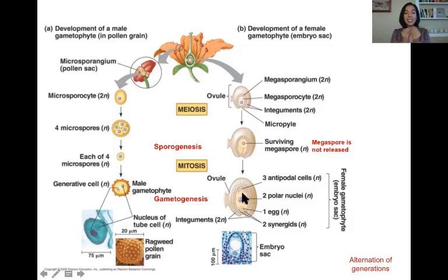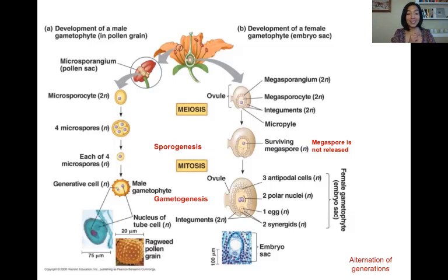So remember, karyokinesis without cytokinesis can form 1 cell that has 2 nuclei. And in this division, we have 3 consecutive mitoses, and then 1 of these cells is gonna form the egg, right? This is the egg. And this is how it looks when we do cross sections of this megagametophyte. So here we have the egg. These 3 antipodal cells, don't worry about it, they disappear. Synergids seem to have a function to produce some molecules that will direct the pollen tube to reach this area.